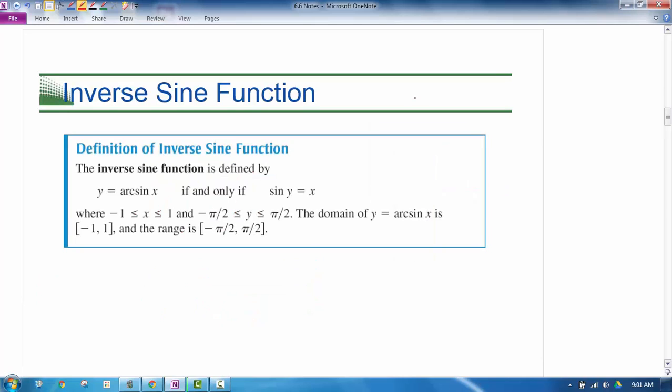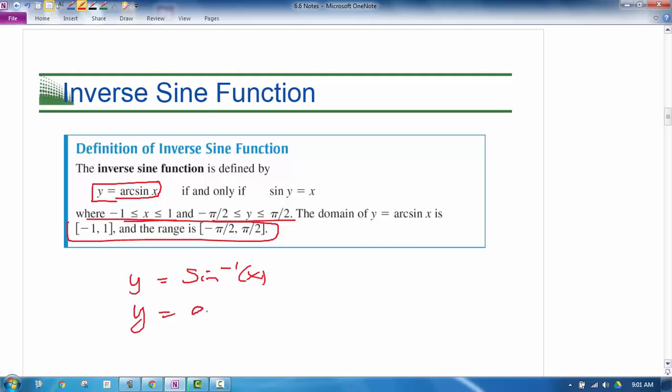So here's that information. X is going to go from -1 to 1. Y is going to go from -90 to 90. Therefore, the domain and range is as follows. Now, you might see this arc sine quite a bit. A lot of books use arc sine instead of inverse sine. That's what we're going to use in WeBWorK as well. So I like to write inverse sine like this. But keep in mind, these are the exact same function, just written with a slightly different notation. I'm sorry, arc sine.